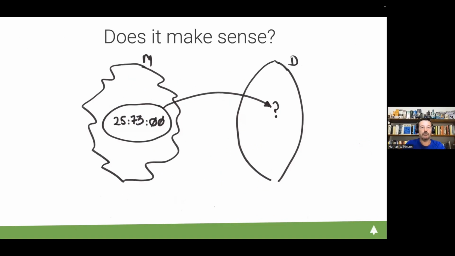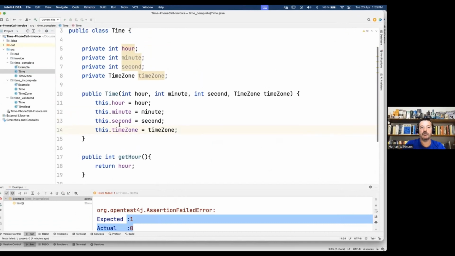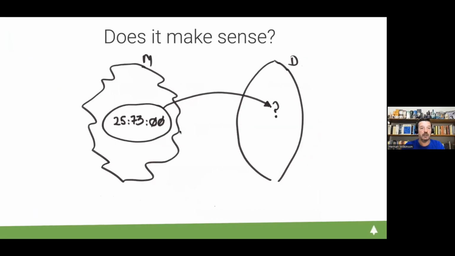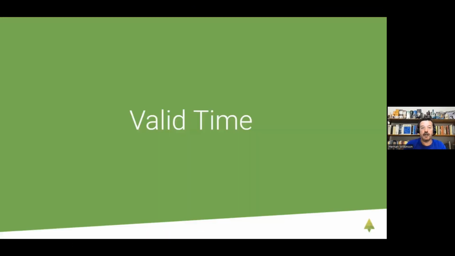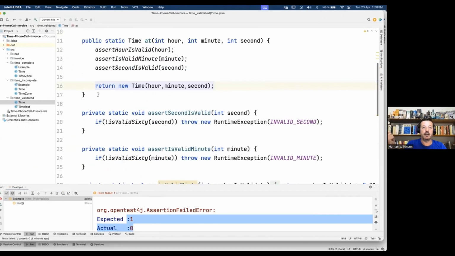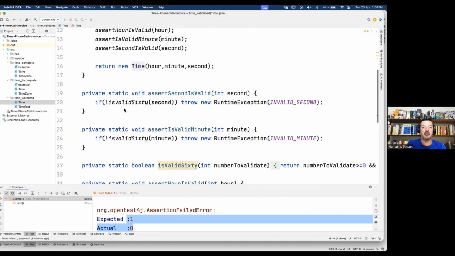So I was showing you the example of time here, and on this implementation of time, the hour, the minute, the seconds could be anything, any number. I could have a time with hour 25, or a minute 73, okay? And that doesn't make any sense. So to solve that, we should have a class that also validates every time you create a time, it validates how it is created.